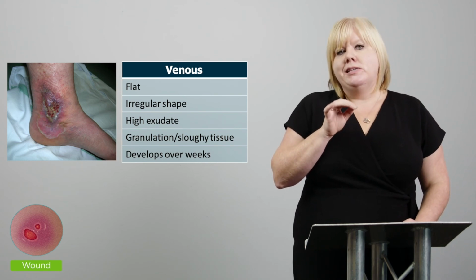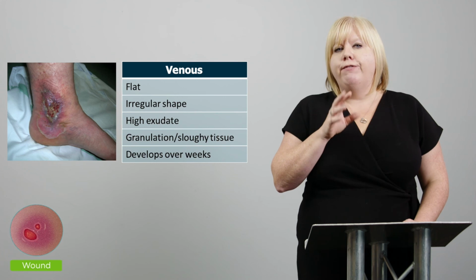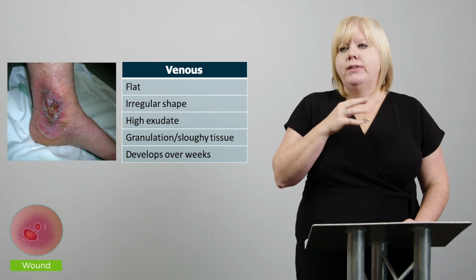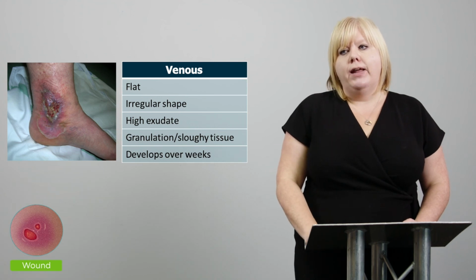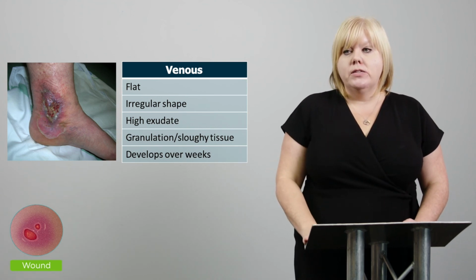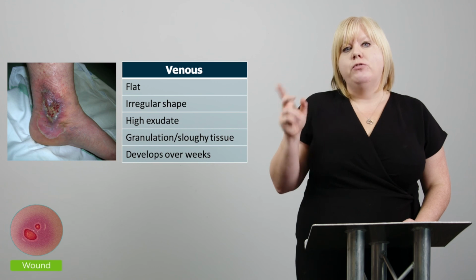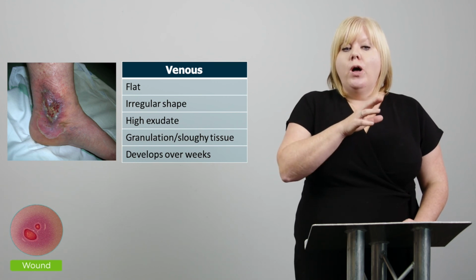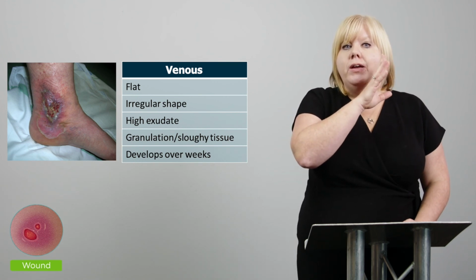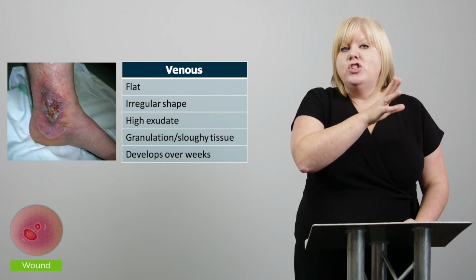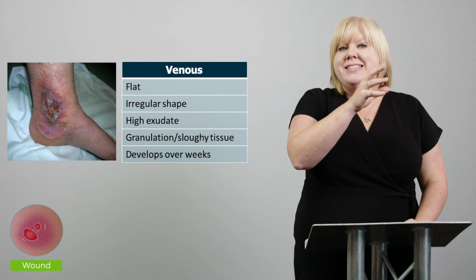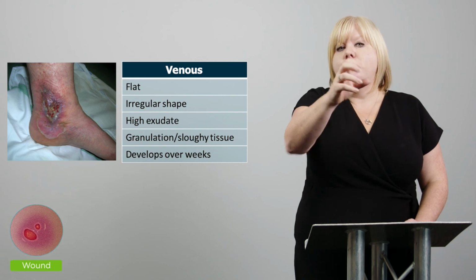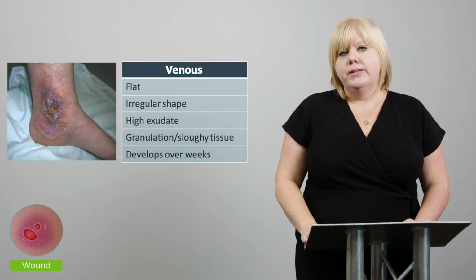Finding necrosis in a venous leg ulcer should be a red flag because it can be relatively rare. It can happen, but again, it should be a little bit of a red flag. And with venous leg ulcers, they tend to develop over a matter of weeks. So patients often report that they initially had an episode of itching or erythema and inflammation. That slowly develops into an area of ulceration over a matter of weeks.